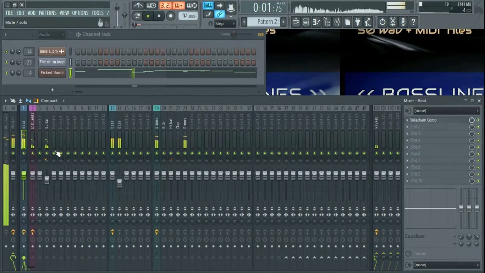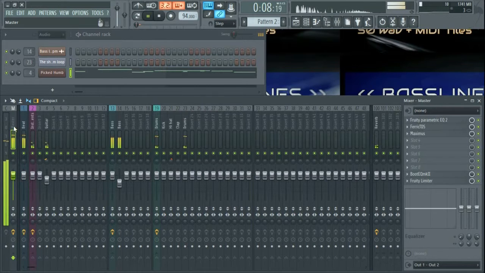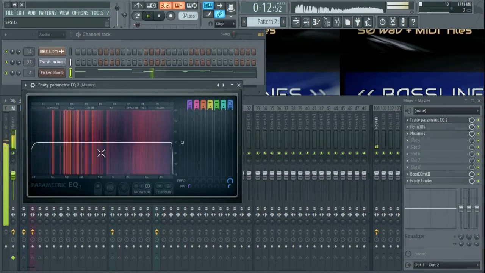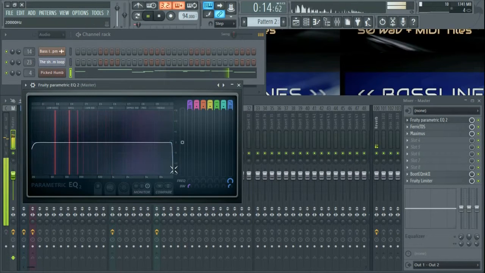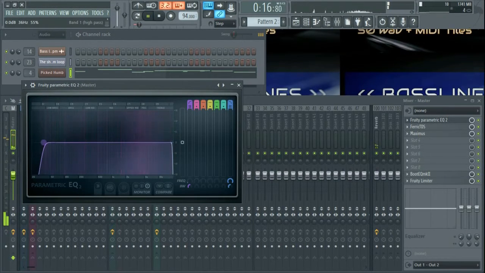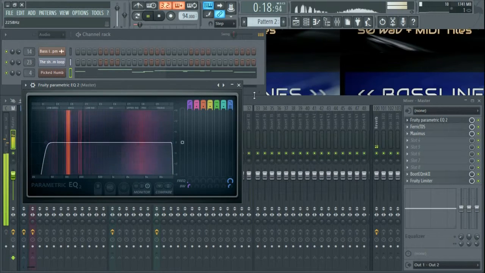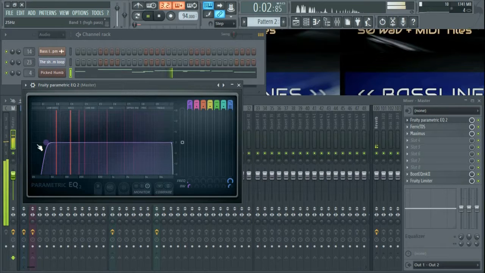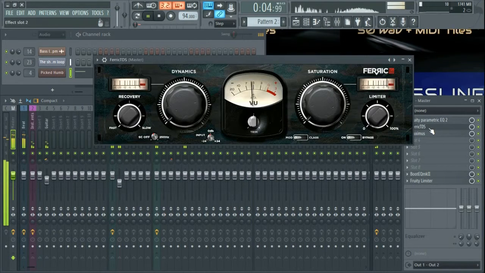I will leave this beat like this, very simple. I will just go through my mastering phase. I also have a template here, which is a parametric EQ, cutting the highs and the lows, and I like to put it like 40, so that my low or sub bass range doesn't get too muddy.